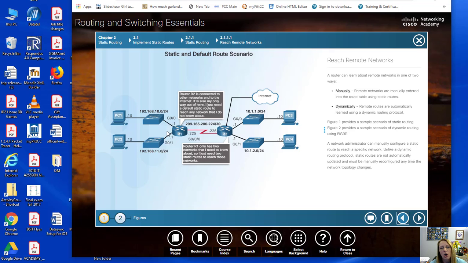So automatically when you go in and configure R1, you would configure this IP address for the G0/0, you would configure it for G0/1, you would configure the S0/0. Okay, those would show up in your show ip route with a C. Okay, and then the L: the C is for the network number, so 10.0, and then you would have the L for the actual link, which is the .1. Same thing for this network and this one.